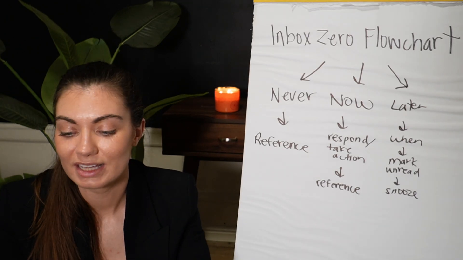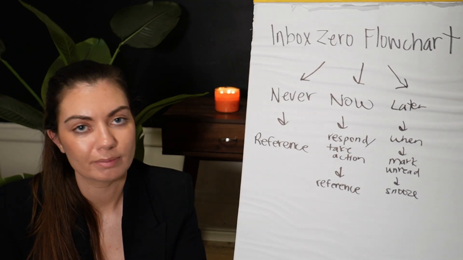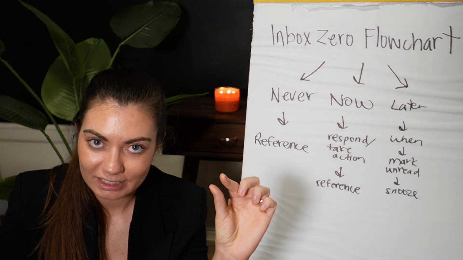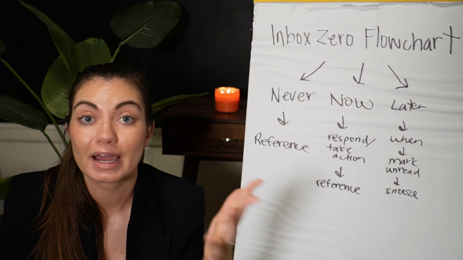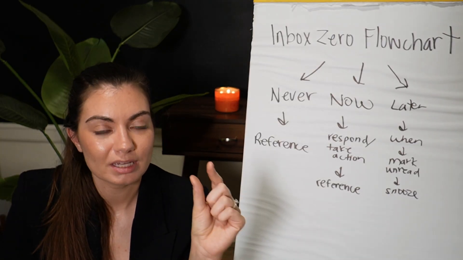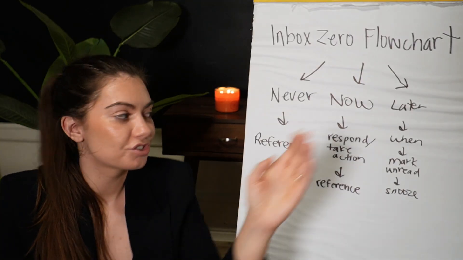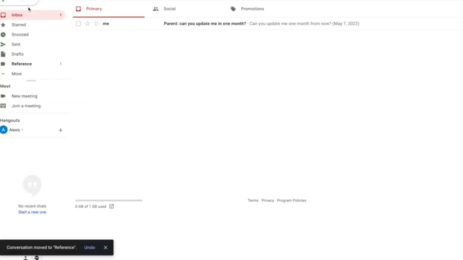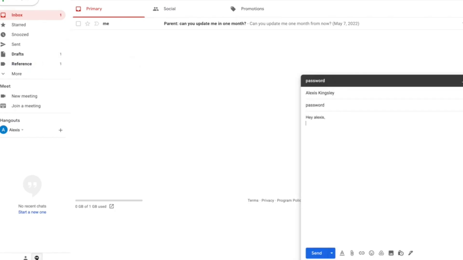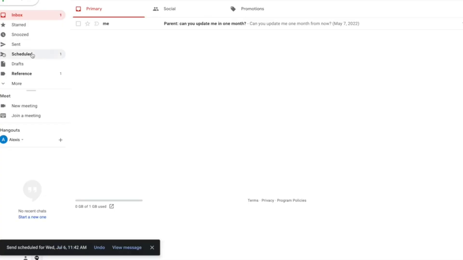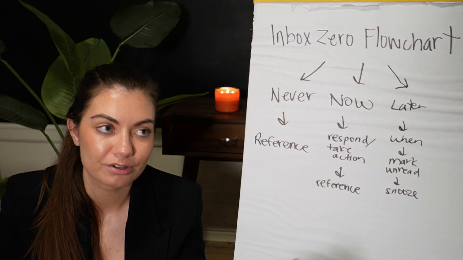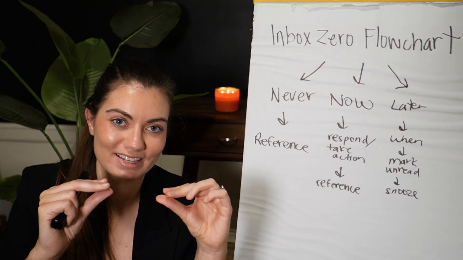Another example: the principal sends out a group message to 70 of us — it's a huge email, paragraphs and paragraphs, like a monthly update. The vast majority I don't need, but hidden in there is one thing I'll need a month from now, like a passcode to the door. I don't want to snooze and send that entire email to myself, because future me won't be happy reading the whole thing again. So for very long emails, I might compose a new email to myself saying, 'Okay, a month from now you're going to need this password,' and I'll schedule-send that. Schedule send and snoozing are two very similar functions — both push things to the future. When it's from myself, I schedule-send it for a month from now so it shows up much more concise — just the one sentence I need.